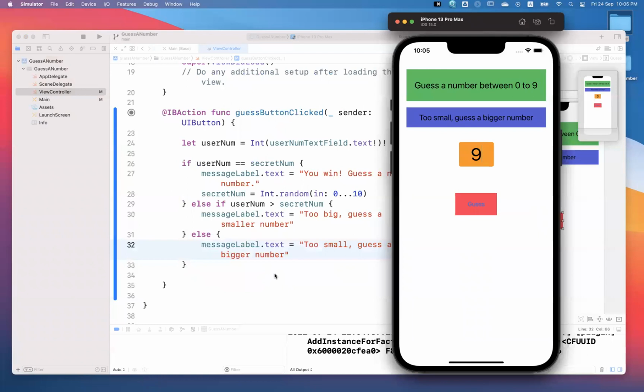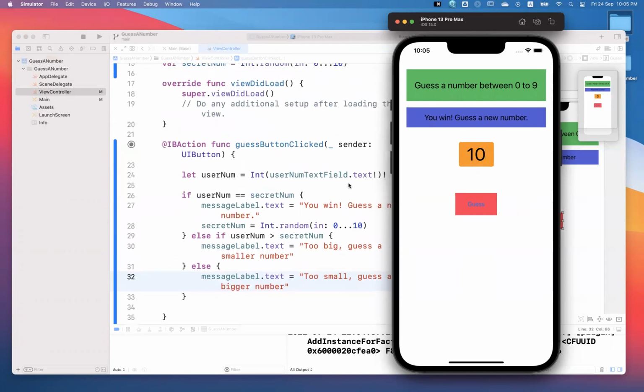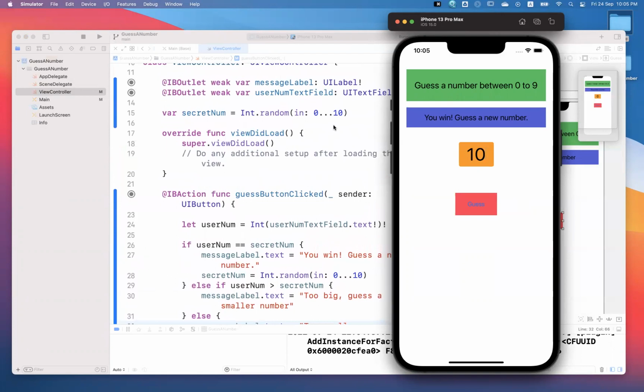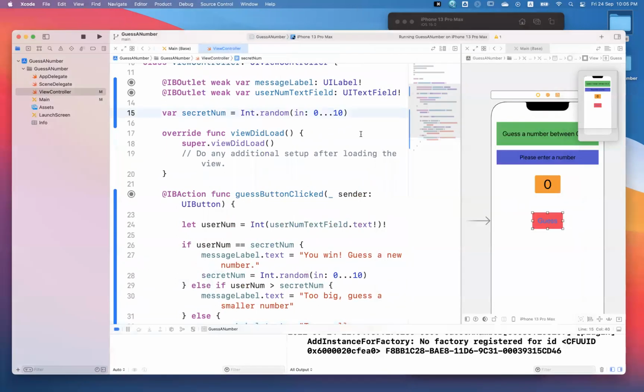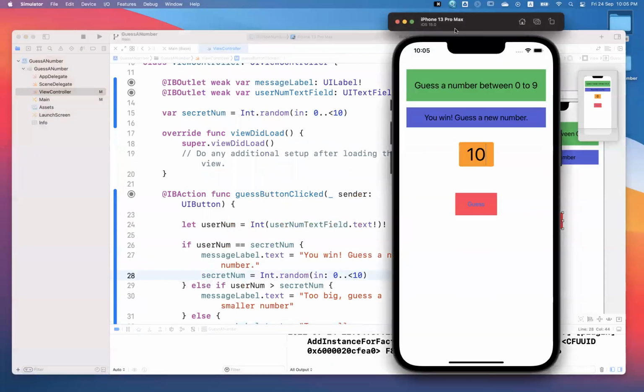Is greater than 10, it's not going to be 10, right? Oh, I made a little mistake here. Because this is including 10, not including 10 is this one. Sorry about the mistake. That's why it doesn't work, and it happened on the first try.